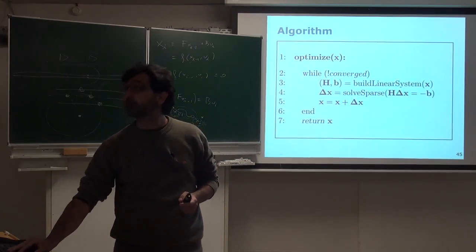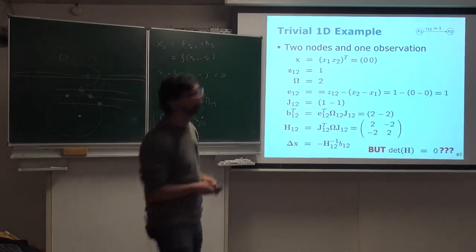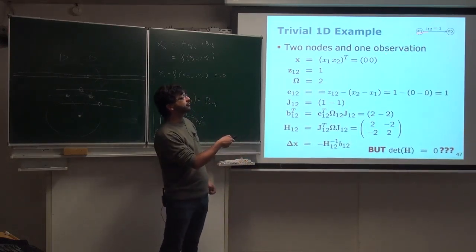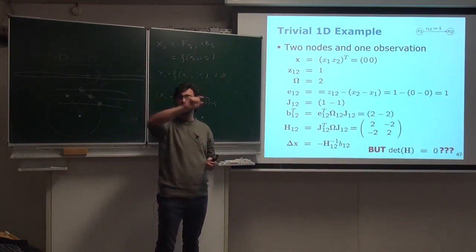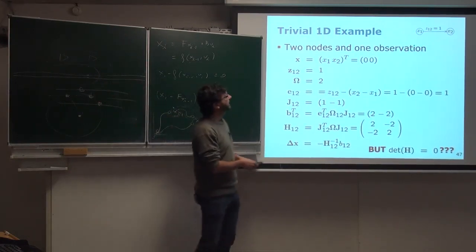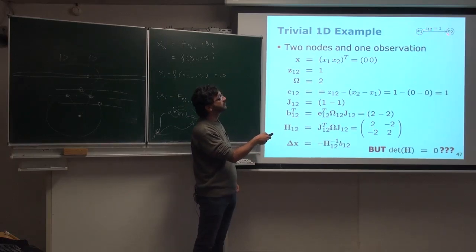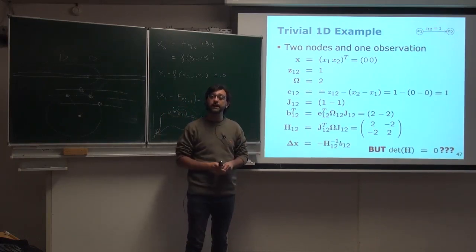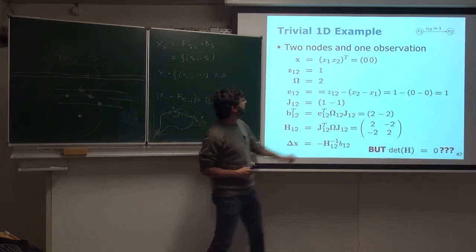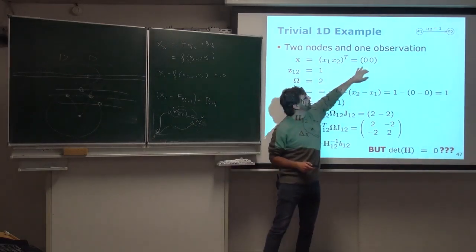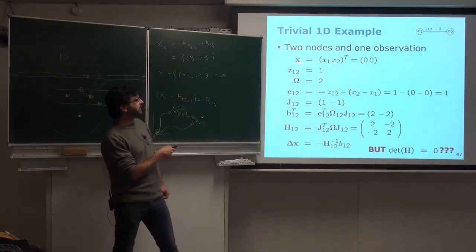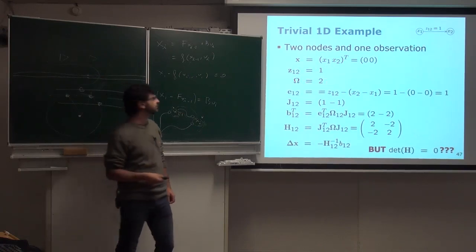Let's go through a quick example in 1D and the linear case. So imagine now we have just 2 poses. They're all linear, so it's in 1 dimension. They can only be on the left or on the right. And we have, as a measurement between x1 and x2, just 1. So basically, those 2 poses are 1 meter apart. We know as initial guess that both of them will be at 0, 0. So we don't know anything, we just put them at 0, 0. Our only measurement is between 1 and 2, and it is 1 meter. Our information matrix is 2.